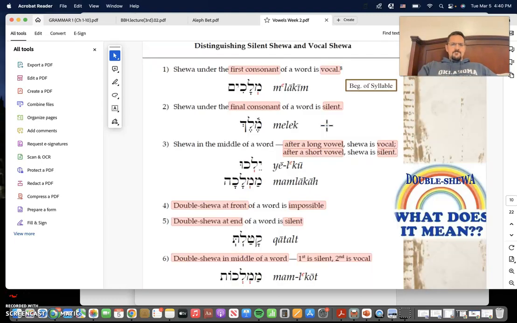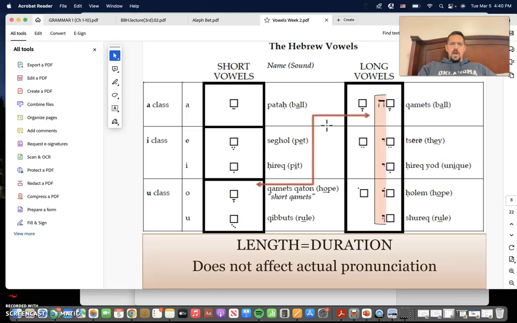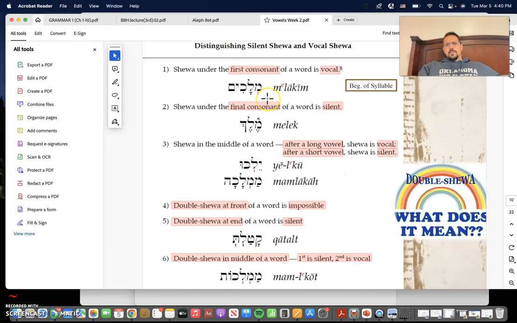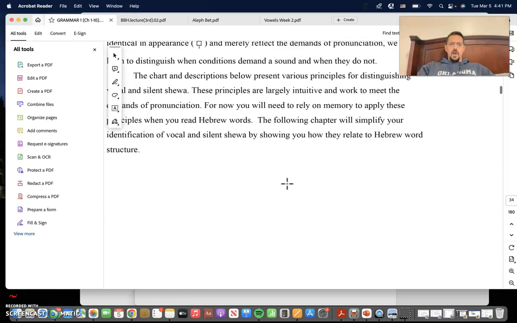So let's see here. The shva is essentially a placeholder where there's no vowel, but sometimes you do vocalize it, similar to the E in severe or the A in maroon. It's kind of like a little blip, a little bump there. Milachim. I passed out something very much like this. You'll see this also in chapter 2 that I'm sending out, the shva rules.